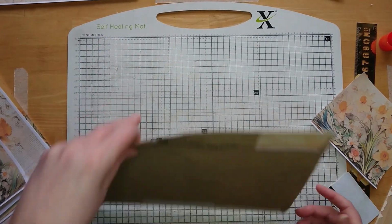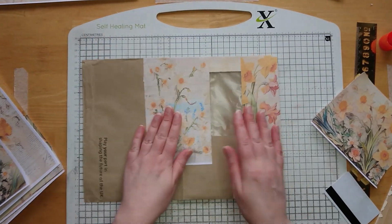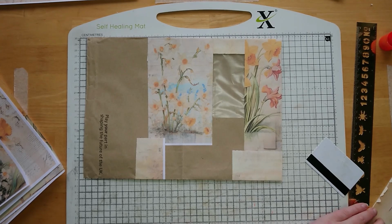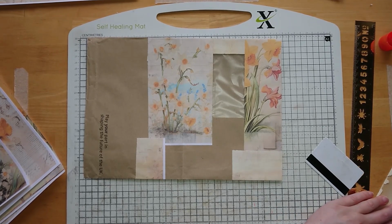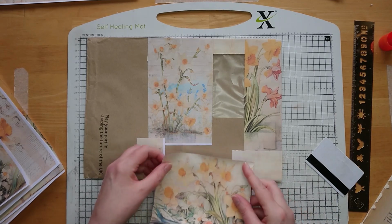I'm only having an opening at the front. The back is just going to be like I would do for a normal envelope. I just want to be able to put something in and out of the pocket so you can see through the window. And because this is a brown envelope, I'm not too bothered about actually covering inside the pocket. I don't mind seeing the brown.